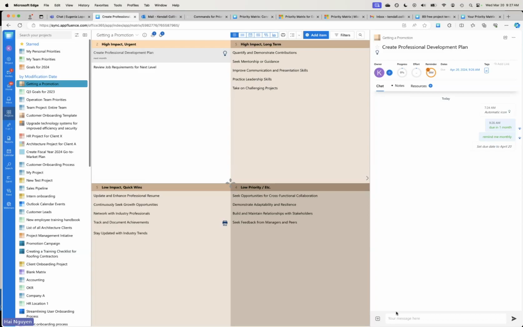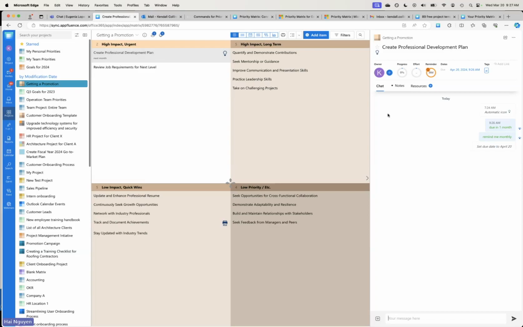That's the one way that I can handle thousands of items in Matrix, because 99% of the tasks I don't have to worry about. Maybe I'll create them, maybe they have a due date and so forth, but if they pass, it's not a big deal. But all the important ones are there for me, and I'm reminded of them on a constant basis.